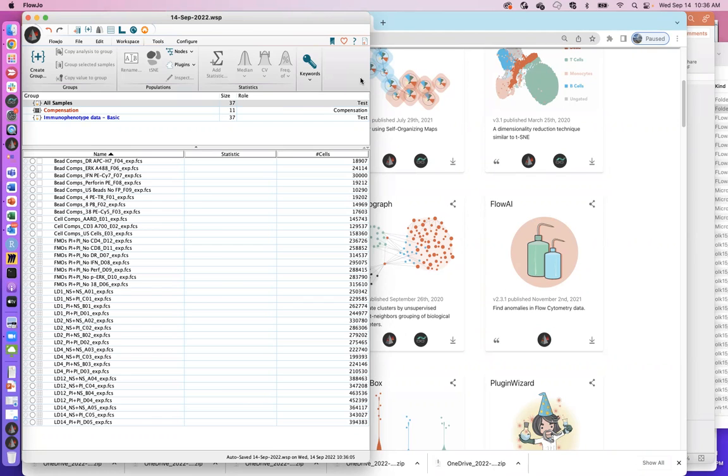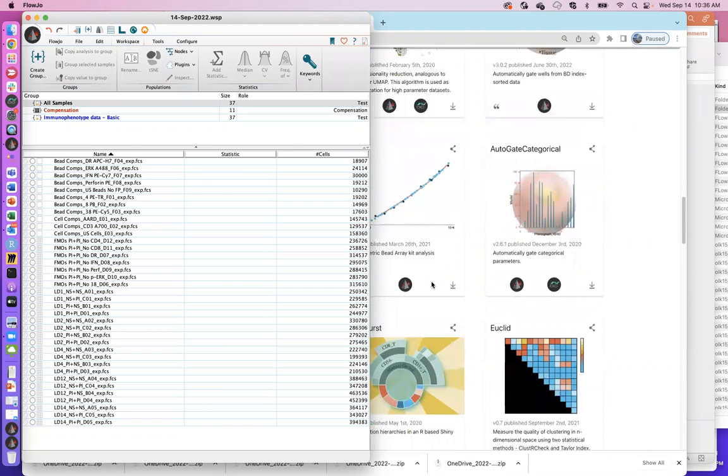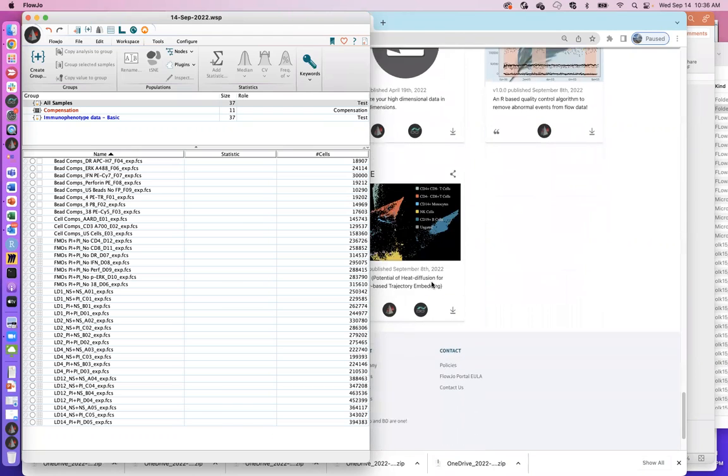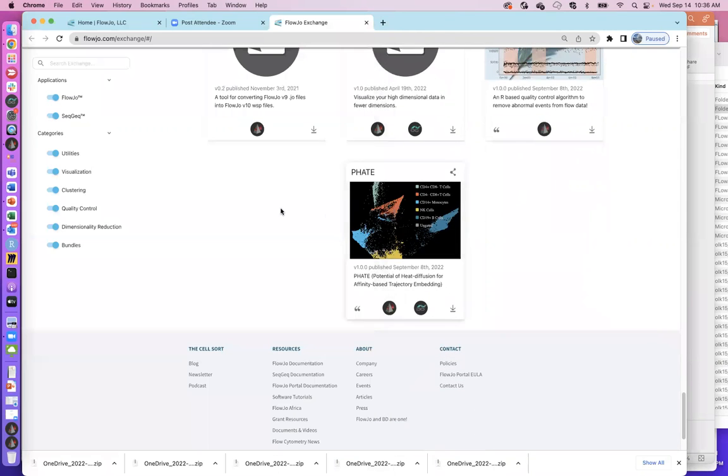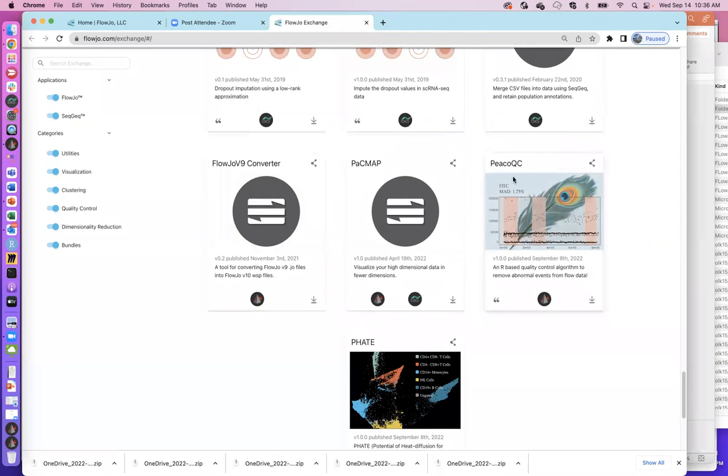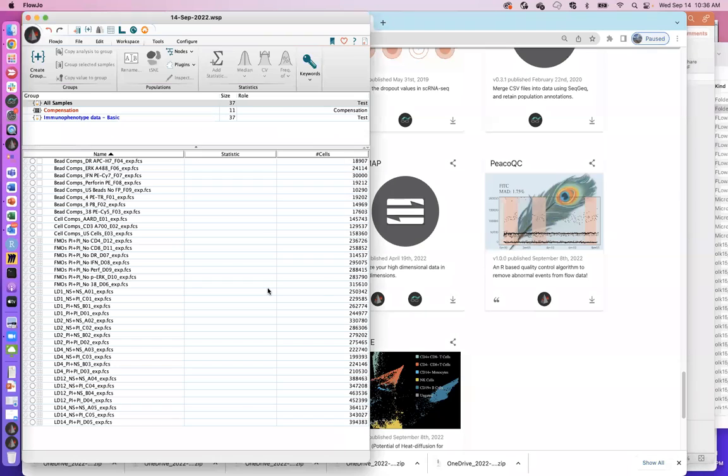I know that Peacock is a bit more tolerable of such things, so you may want to try that algorithm. As I mentioned, Peacock was just released, so I think it's down here at the bottom. There's also a new one, Fate, but there it is, Peacock, another quality control algorithm for cleaning up the data, due to data spikes like air bubbles and such.